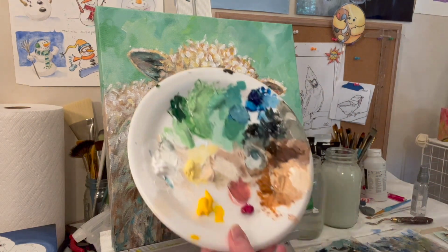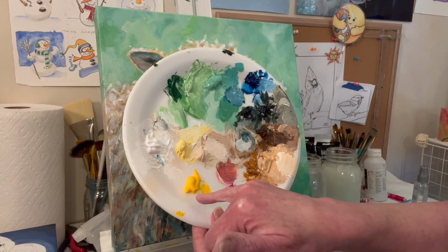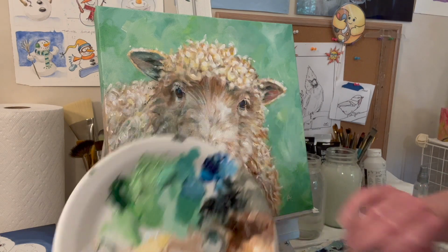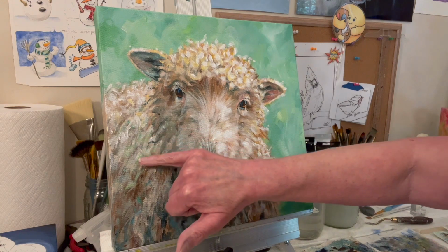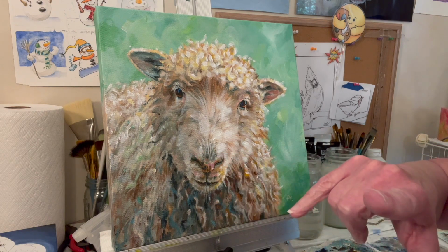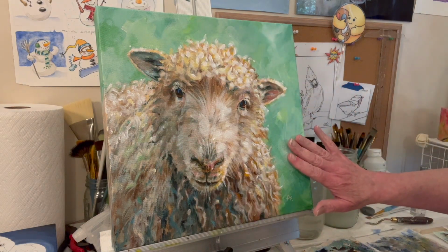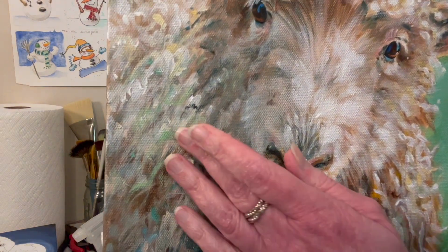Here's my palette, which I've showed. I'm pretty sure I already mentioned I added Cad Yellow and Quinacridone Magenta because I just wanted to warm it up. I put greens, I don't know if you can see that. It looks a little different when I look in my phone than when I look at it in person. It looks darker and grayer in my phone, and this looks a little bluer in my phone. I'll have to see how the video looks. Here, I put some greens in here.